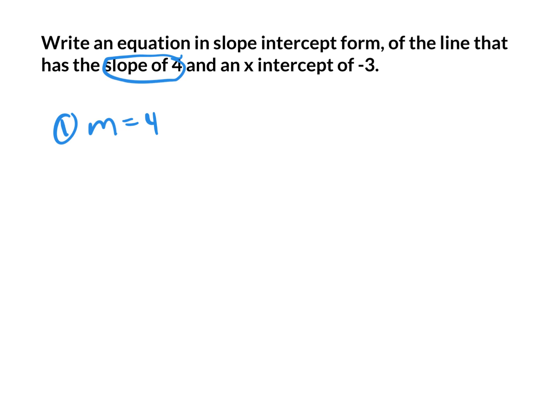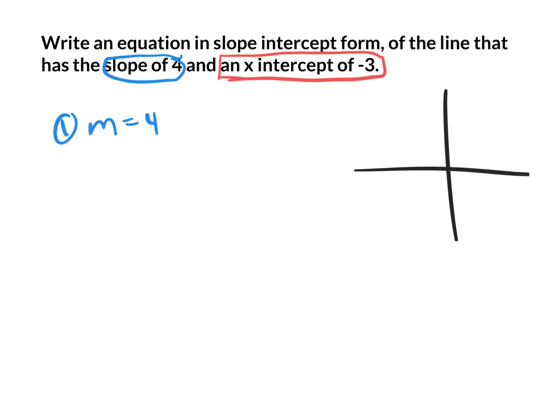So do I have a point? Do they give us a coordinate like 2, 3 or -5, 7? Not directly, but they do tell us this, that it has an x-intercept of -3. So what the heck does that actually mean? That is a point. That is a location, but you need to understand what that location is, okay? So if I think of an xy plane, and I tell you that it has an x-intercept of -3, 1, 2, 3, this is my location. The question is, what is that point as an actual coordinate? That's -3, 0. So you do have a point. The point is -3, 0.